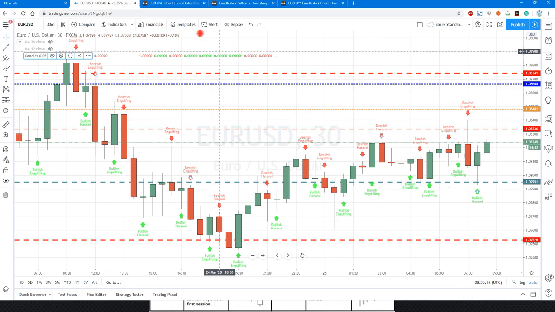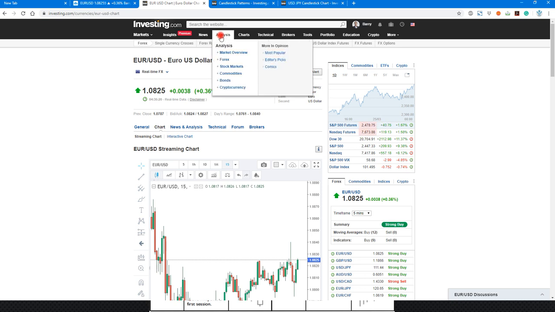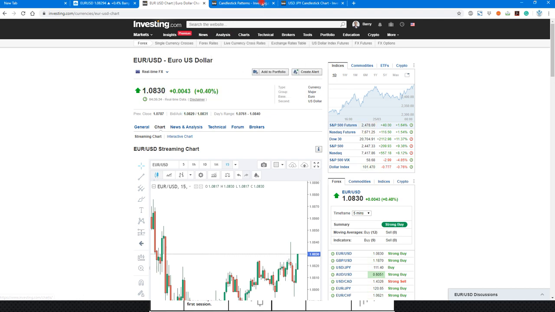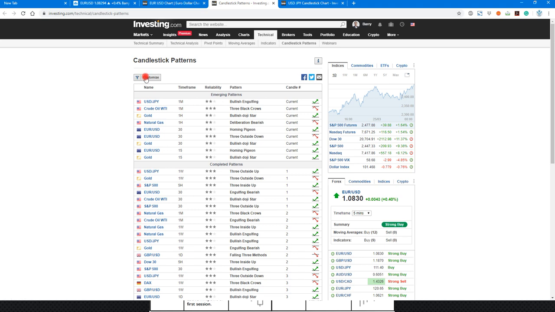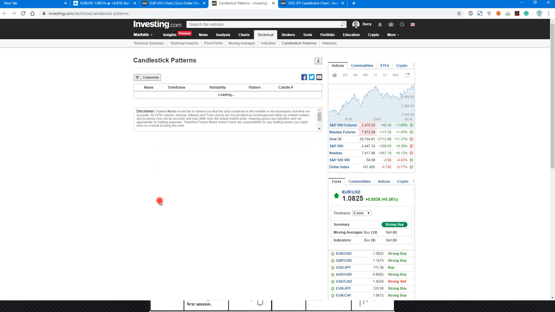That's one way. Another way is sites like investing.com will put candlestick analysis directly on their charts, and because price doesn't change, chart patterns don't, you can just get them from there, use their scanner and drop them on your charts. So like here, I've already set this up so you can customize it. What time frames you're interested in seeing, whether you want to see completed or emerging patterns, bullish or bearish, how 1, 2, or 3 candlestick patterns, pick the assets you want to track, and then just click on apply.